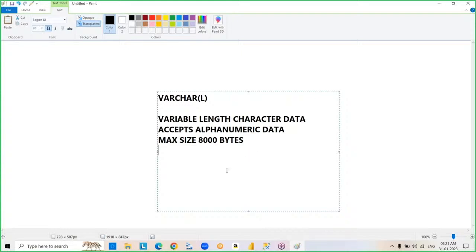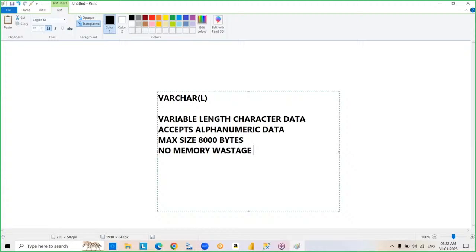In the same way, the only difference is no memory wastage. In this data type, whatever data you insert, it occupies memory for that only. No wastage.